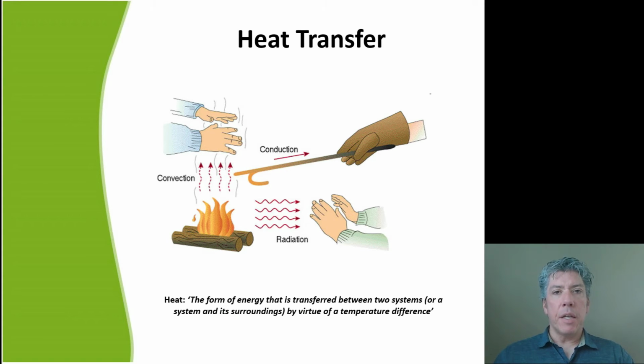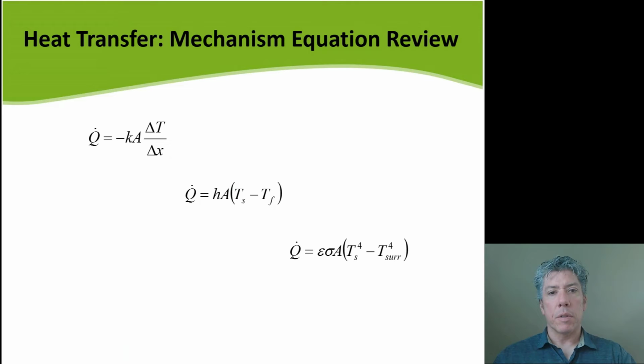Now remember that heat transfer involves 3 mechanisms. There's convection, conduction, and radiation. Those are the only mechanisms that we're going to study for heat transfer as well. They're the only ones I know of. And so we'll talk about these, but don't forget that heat is only a form of energy that's being transferred between 2 systems, or maybe a system and its surroundings, by virtue of a temperature difference. So it's energy transfer that is due to a temperature difference.